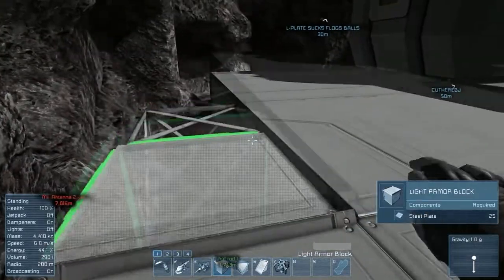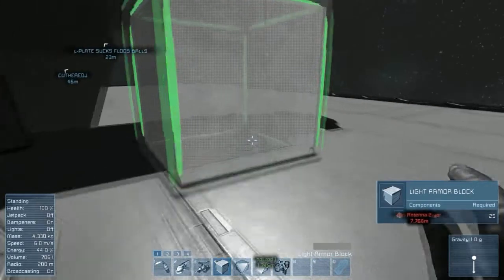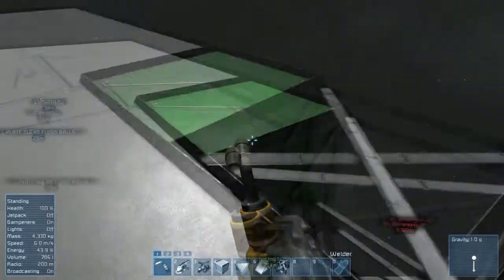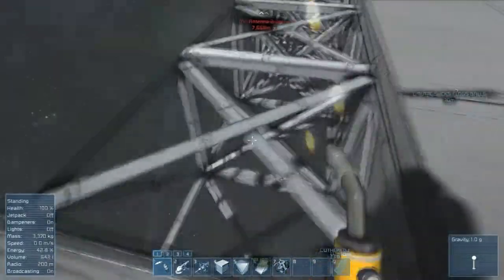Ooh. So wait, should we use walls to wall this place out? Well, that would be the normal thing, wouldn't it, to put walls? I think walls are more internal walls. Yeah, there's like interior wall. You can make corridors with them and stuff.